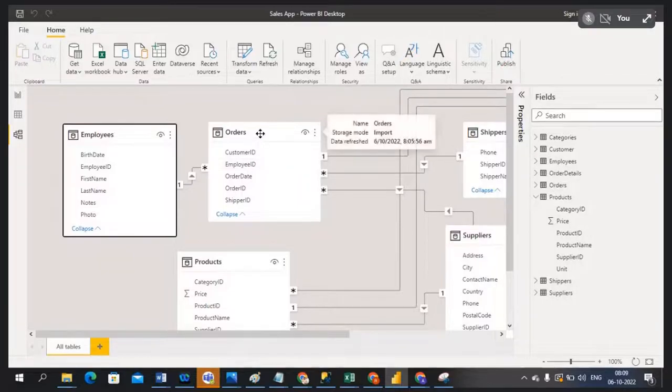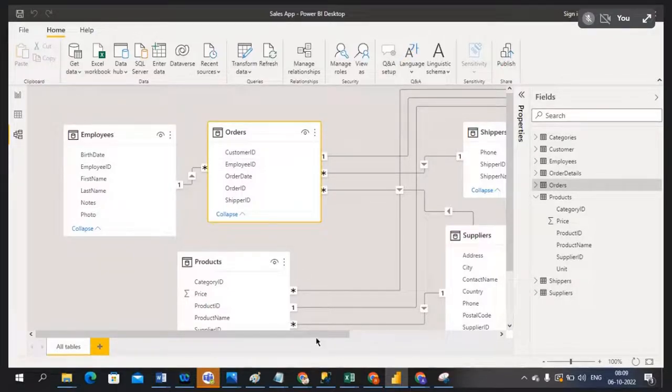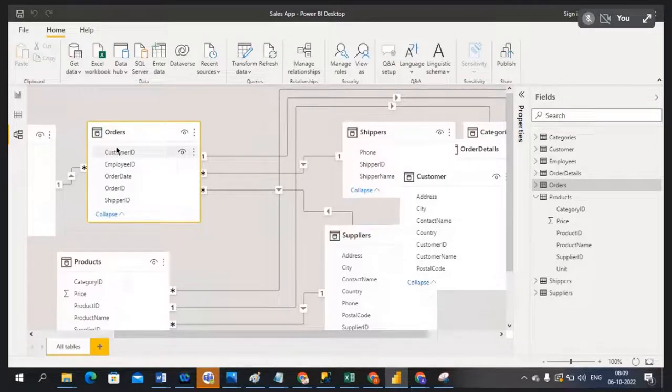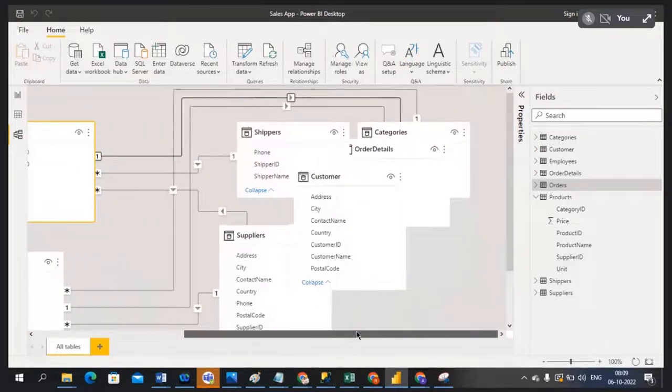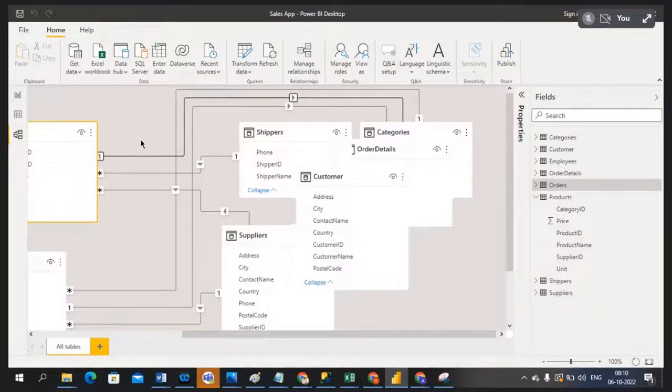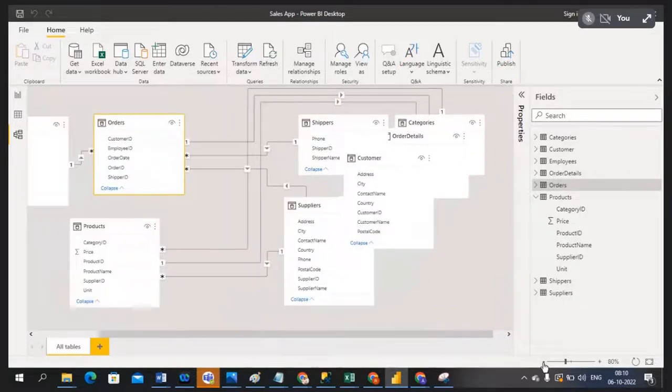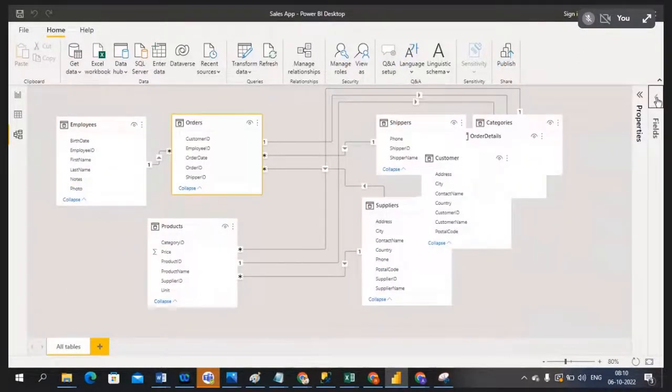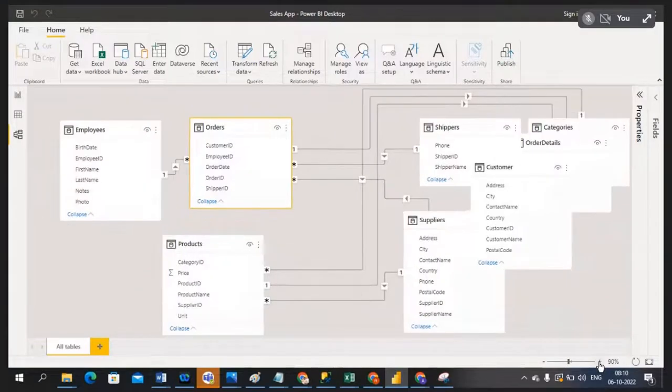After that, from this orders table, there is a customer ID, employee ID. So if you see here, the relationship, order ID is there. With the help of this order ID, it will go and check in the other table. So what is the table? Let's see that. Okay, so this is order ID. If you want to zoom out, you can do this one. Okay, here, to see your data, or you can hide this one here, so that you can see it a little bit bigger.